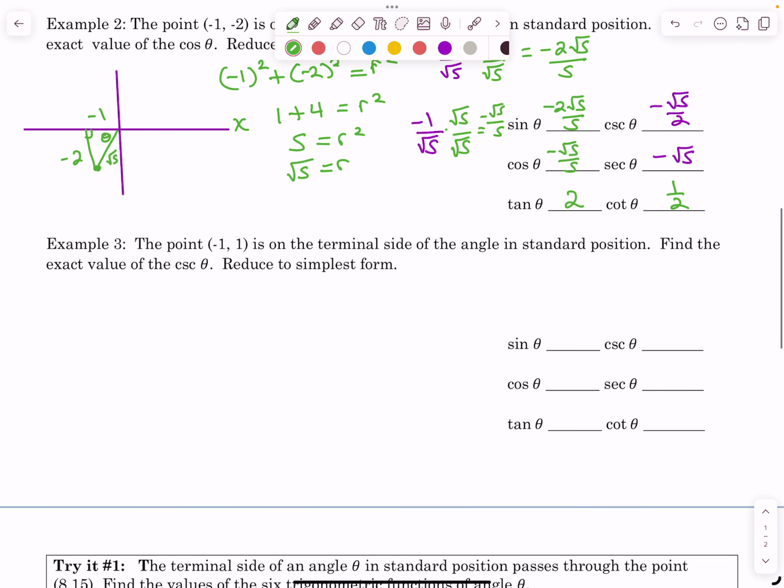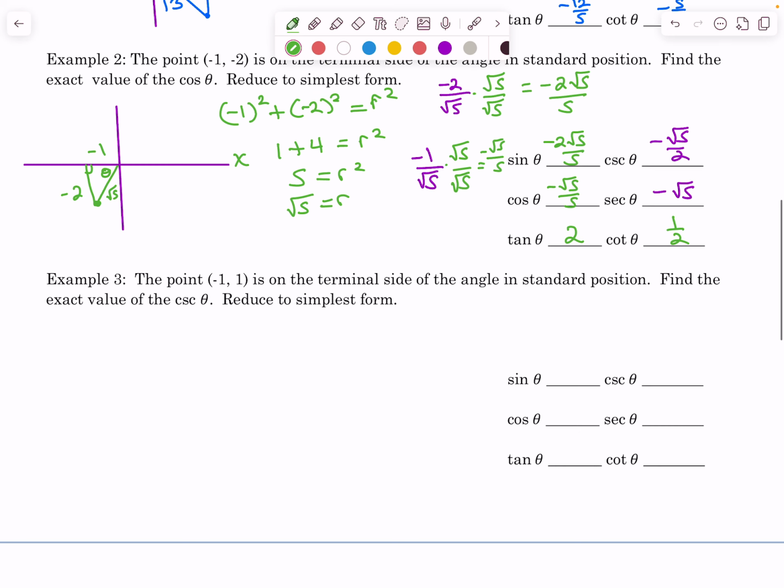All right. If you'd like, again, maybe you can try to pause the video and try example 3 by yourself. Otherwise, this will be the last example that we'll do together. Again, I'm going to start by drawing my coordinate plane, thinking about what quadrant -1, 1 will be in. So I need to go left 1 and then up 1. So left 1, up 1, that's going to put the point up there.